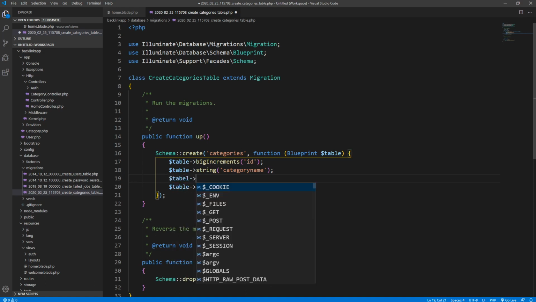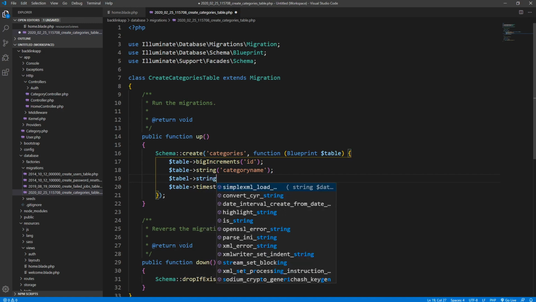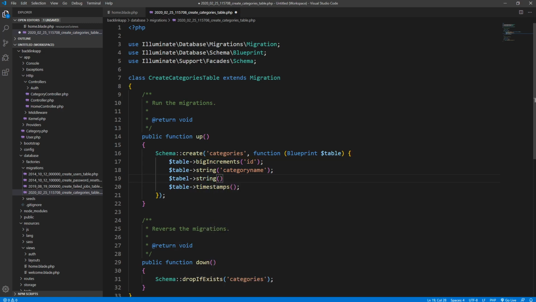It will be a string again, and I will call it slug. So basically that's all we need currently for categories. Okay, let's save it and create the migration in our database.